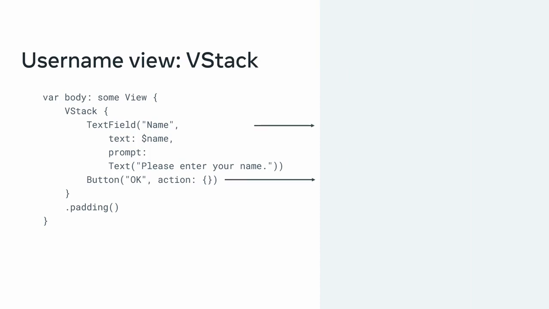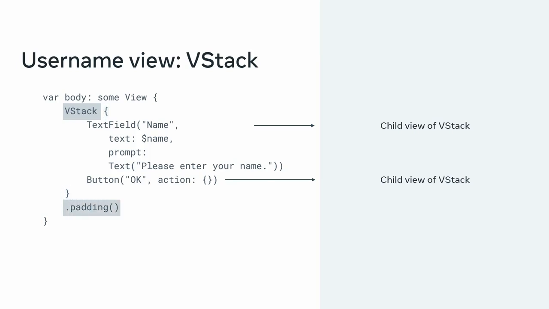You may be wondering why one call to padding changed all the other views. It's because the text field and button are inside the VStack. This means that they are child views of the VStack, their parent. This relationship is in your code. The VStack starts with an opening curly brace, then the text field, the button, and finally a closing curly brace. Any view inside those curly braces is a child view of the VStack.